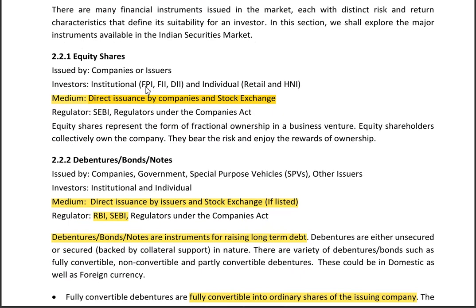Let's see product definitions or terminologies. What do you mean by equity shares? Equity shares are simply fractional ownership of a business or company. The collective group of equity shareholders, combining equity shares together, can own a company. Equity shares are issued by companies. The investors are general retail investors like us, HNIs (high net worth individuals), foreign institutional investors (FIIs), DIIs (domestic institutional investors) like mutual fund houses or some financial firms, and FPIs (foreign portfolio investors).